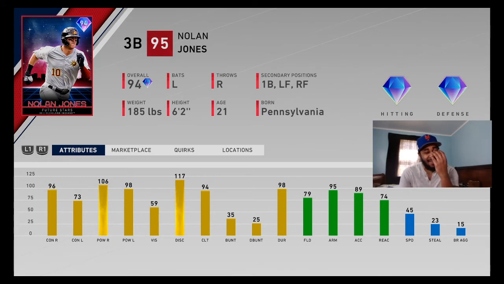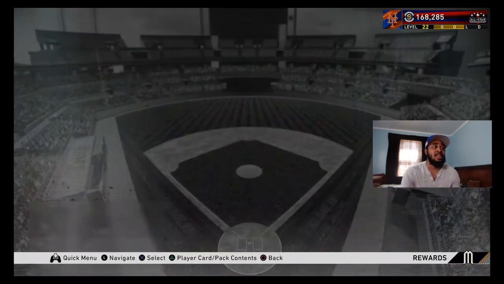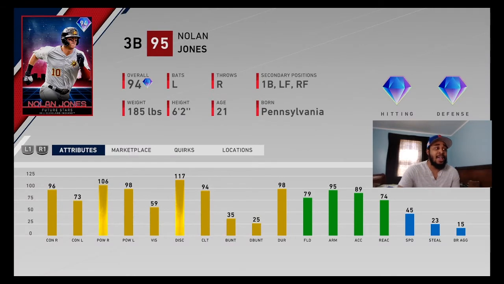It's hard talking about minor leaguers and saying they're better than big leaguers, but these cards are better than the big league cards right now. 106 power, 95 against right, 98 against left, 95 arm strength, 59 vision, which is higher than Gallo's, I believe. I'm not making this up, I don't think. Gallo had 28 vision. So Jones doesn't have as much power as Gallo, but he makes it up with the vision and way higher contact stats. Not as good a fielder either, but this card is going to smash.